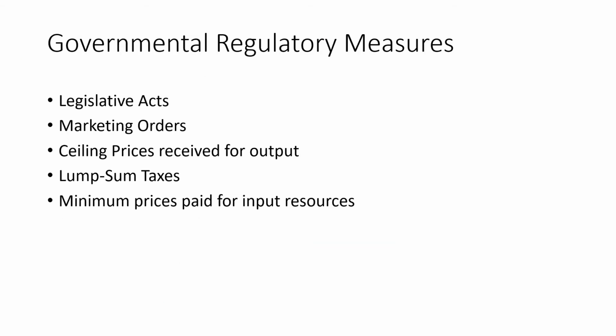Okay, so with this, there become issues and problems when there are few buyers in the market, because they become the price setters, and really producers and farmers could go out of business if they only have one or two options to sell their product to, and the buyers are not going to give them very much money. So the government has had to step in and put forth some laws and regulations in order to protect producers and make sure that they're making a profit, and make sure that our food supply is safe, and just to make sure they're not being taken advantage of by a limited number of buyers.